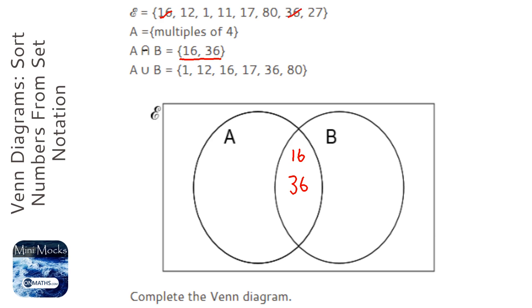The next ones to figure out are the ones that are just in A. With 16 and 36 in both, all we need to do is find the numbers in the 4 times table in our list at the top. I think of it as E for everything - those are all the values in the total Venn diagram. So we've got 12 and I think we've got an 80 there.